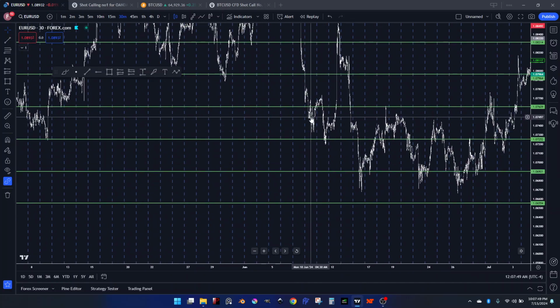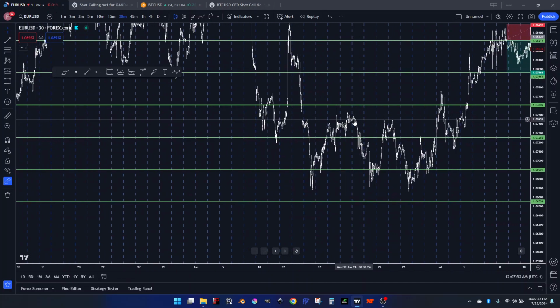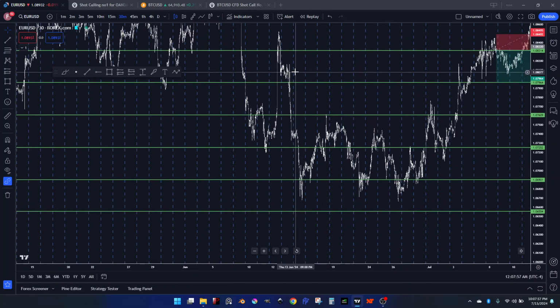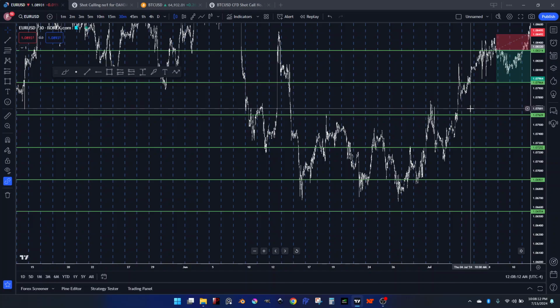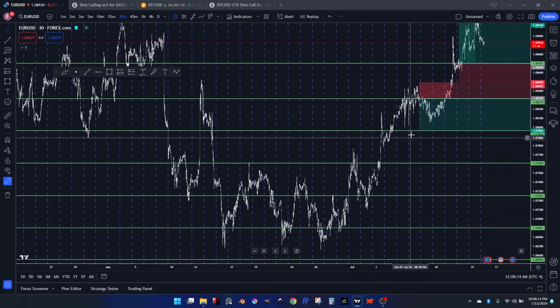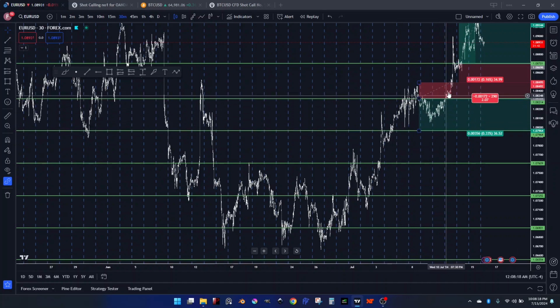And then these in between, these little changes in between, those you just kind of have to take with a grain of salt. It's going to happen naturally. If you're in a downtrend, then sometimes it may not come back all the way to this level. And if you're in an uptrend, vice versa, it may not come all the way back down to this level. Notice here, it didn't come all the way back down again. We're in an uptrend, and it didn't quite reach all the way back down.